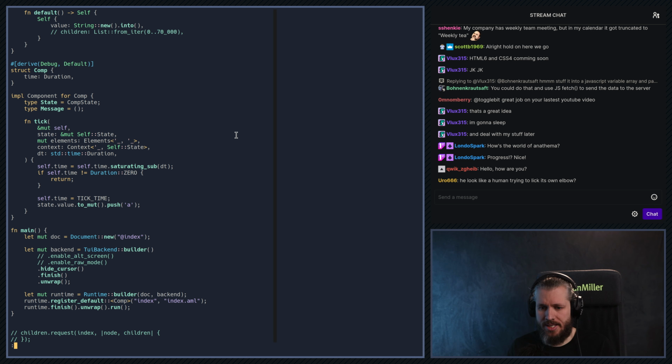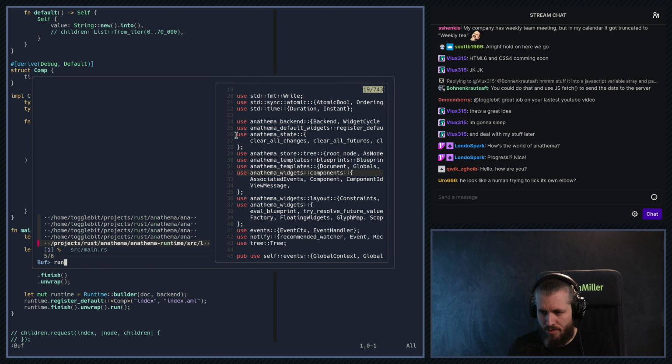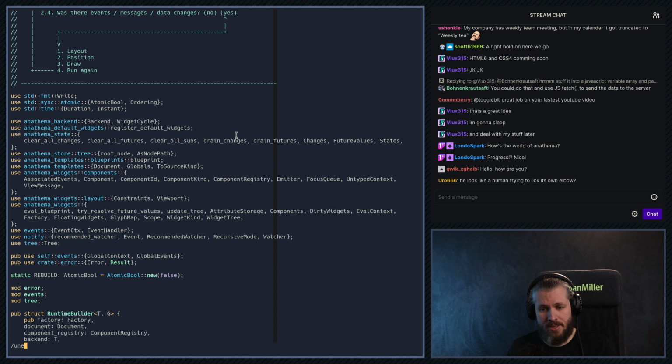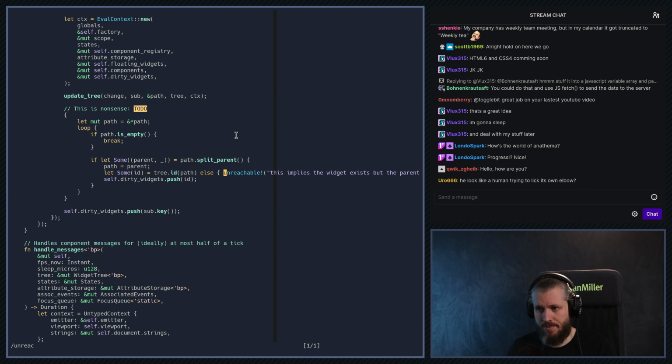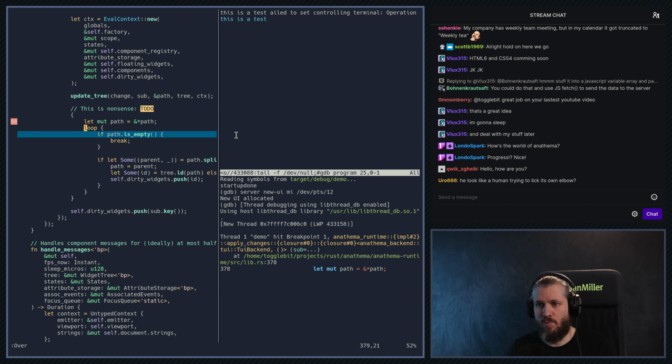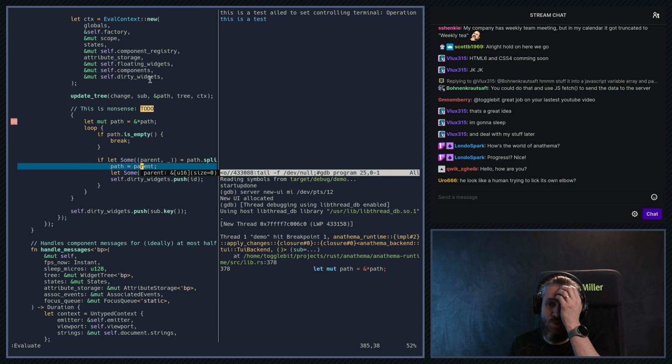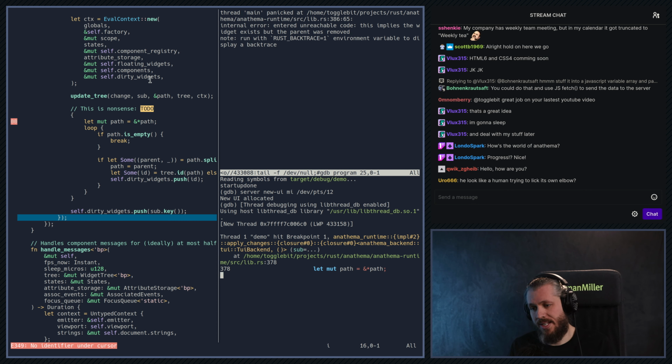So why would the parent not exist here? All right, let's do this. Let's find the buffer list and go to the runtime and find this one. Here we have a path of 0, 0, 0. That's going to be the first one. And obviously, if we have a path of 0, 0, 0, then this parent exists. Then we get the next parent. So this generates an empty parent. That's what doesn't exist. Okay, that makes sense. So let's just rethink this then.